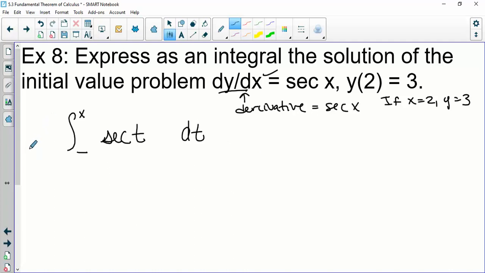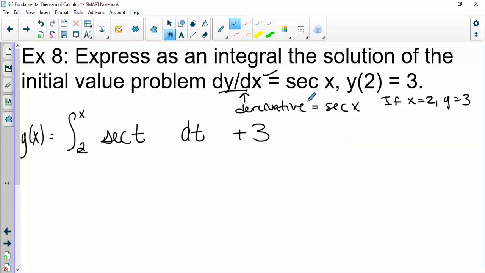We are trying to write an overall function. This is like my y of x. When I plug in a 2, it has to be equal to 3. I could start this at any constant I wanted. If I started at 2, if you integrate from 2 to 2, what do you get? 0. So what would I have to do in order to have the 3? What would I need on the end? A plus 3. And that's the benefit of choosing to start at 2 versus if I started at 0, then I would have to have the secant of something plus a number equals 3 and it would be much uglier.